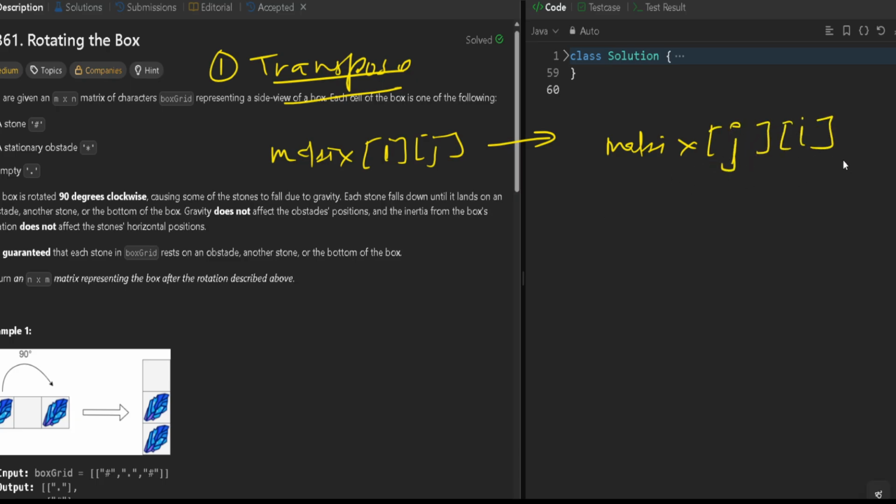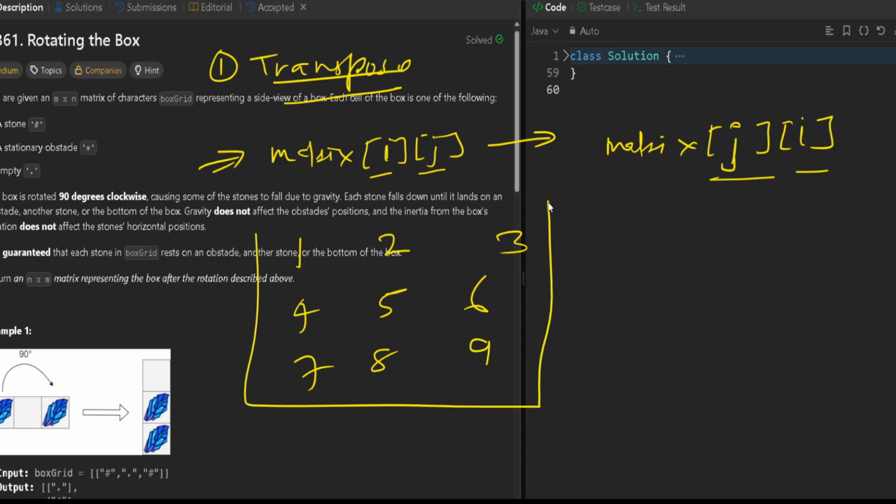So basically what we are doing here is swapping rows with columns, correct? There is a row and this is a column, so we take the column first and the row later. Let's take a matrix 1 2 3, 4 5 6, 7 8 9.